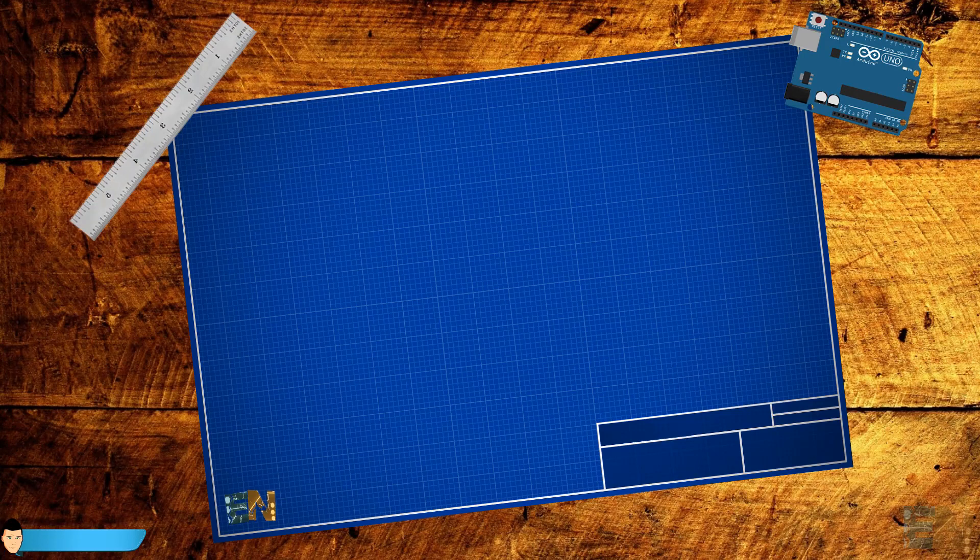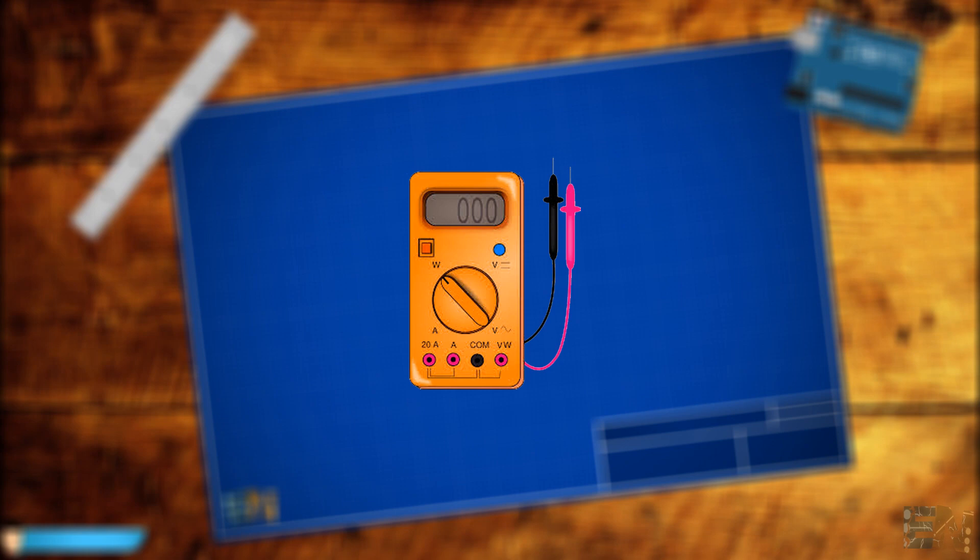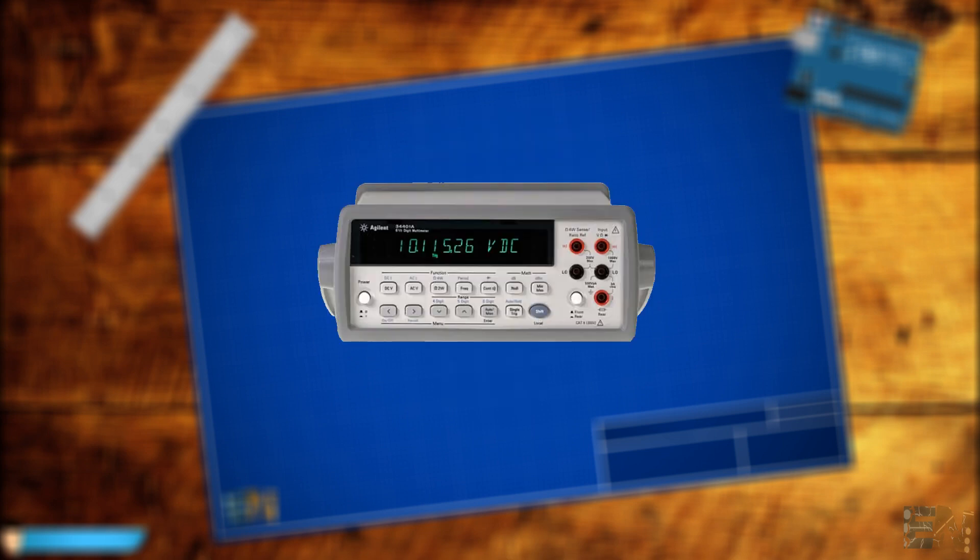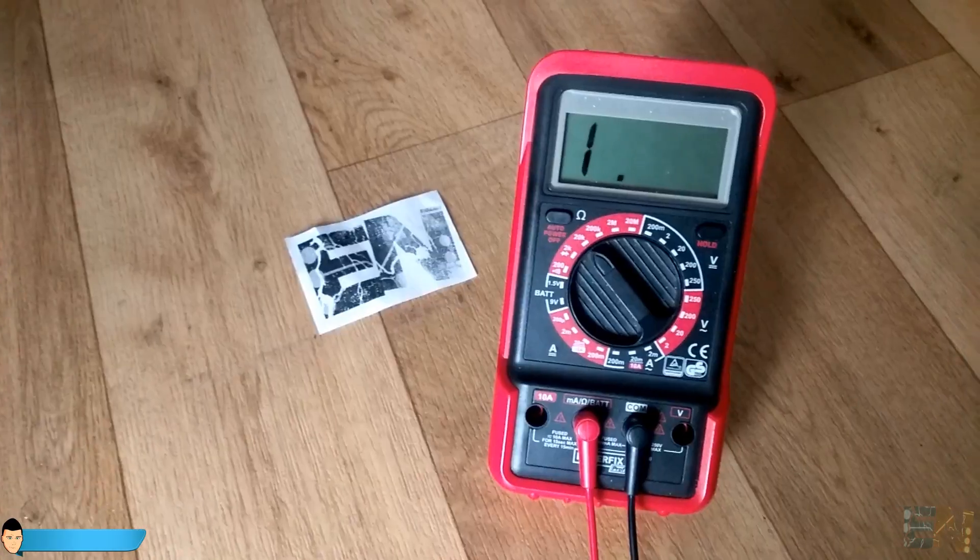And I'm also quite sure that if you are an electronics hobbyist, you do have a multimeter in your workshop, and if not, you are close to buying one. You can find different types of multimeters. The most common are the voltage, resistance, and current meter. You could find this one in any electronics store.